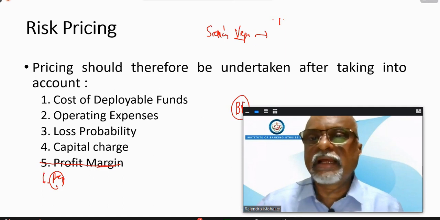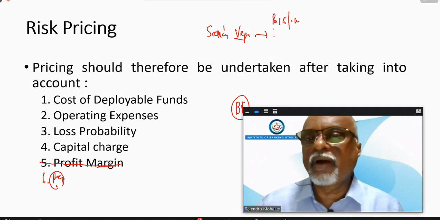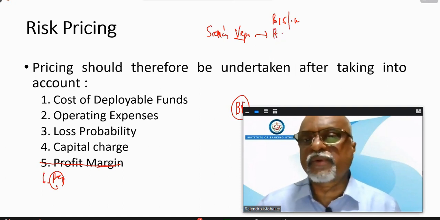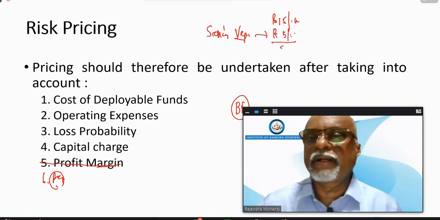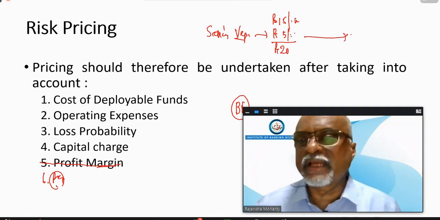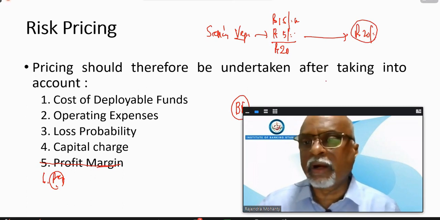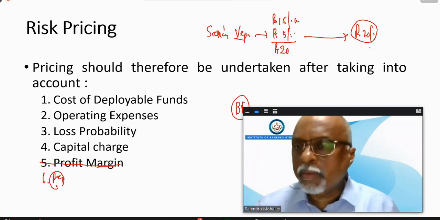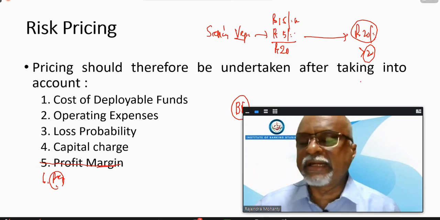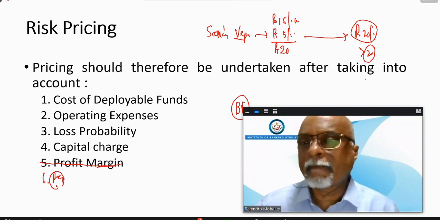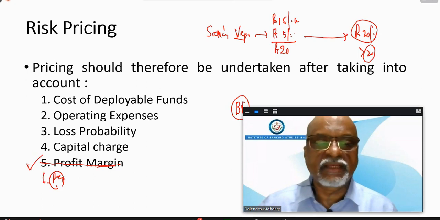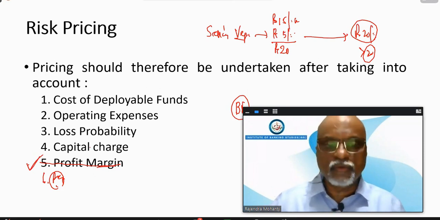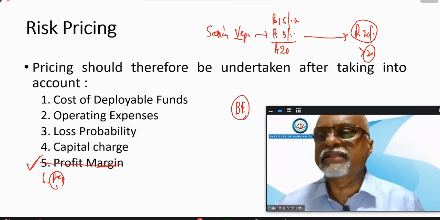Suppose you are selling vegetables in the market. You have bought the vegetables at 15 rupees per kilo. Now you have carried them by transport, and that cost was 5 rupees. Now it is 20 rupees. So will you sell the vegetable at 20 rupees? No, sir. Then how much are you going to sell at? 25. More than 20, na? So why more than 20?